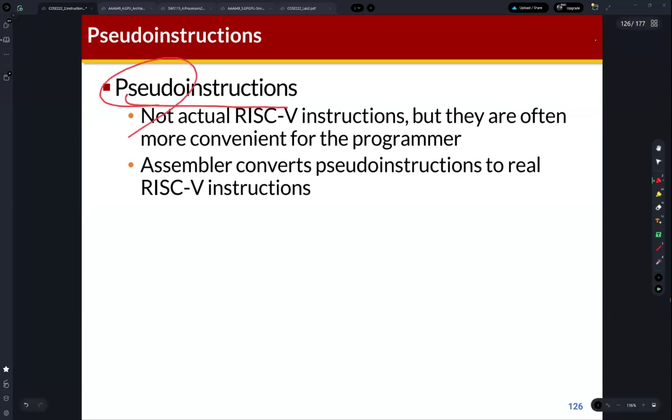I mentioned that pseudo means it's fake, it's not an actual RISC-V instruction, but in assembly code we can use these pseudo instructions. Pseudo instructions are defined for your convenience. We can easily use them, but they are not actual RISC-V instructions, right?